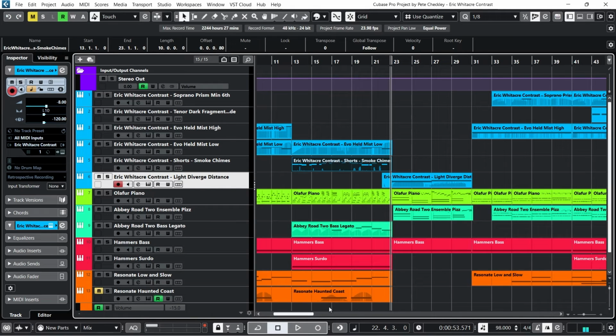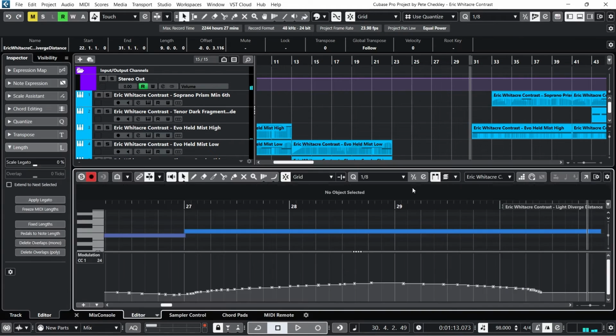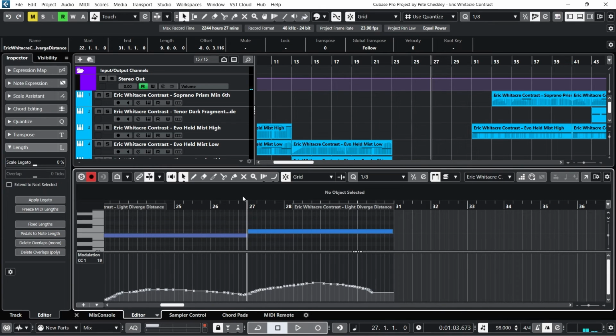I'll play it as it is because there's only a couple of instruments. So it's just two notes, just held.